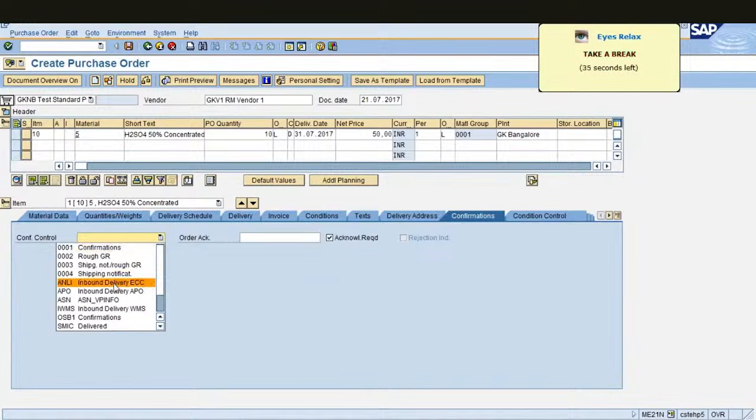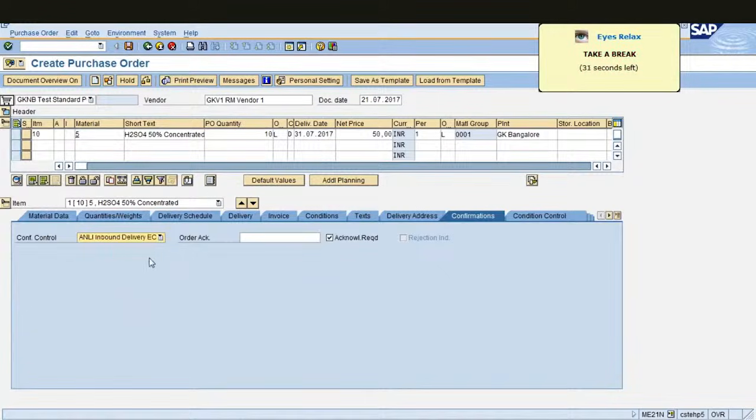Okay. This is what is inbound delivery related. If you keep this confirmation control, system won't allow you to do goods receipt against the purchase order until you create the inbound delivery. After you have created the inbound delivery only, you can do goods receipt, either PO or inbound delivery, anything. But inbound delivery is a prerequisite. Until you create inbound delivery, you cannot do it.